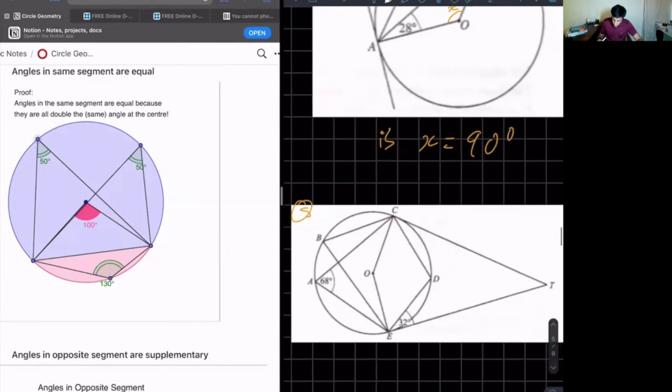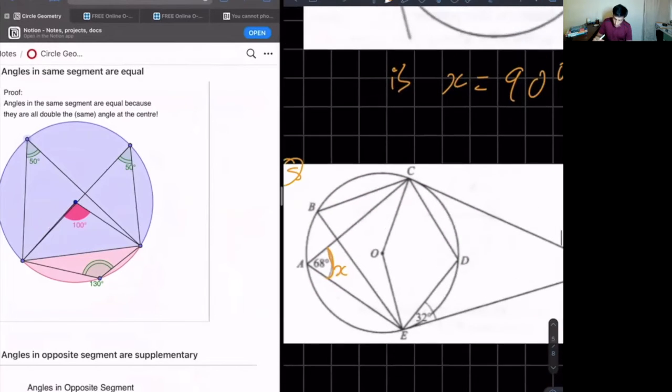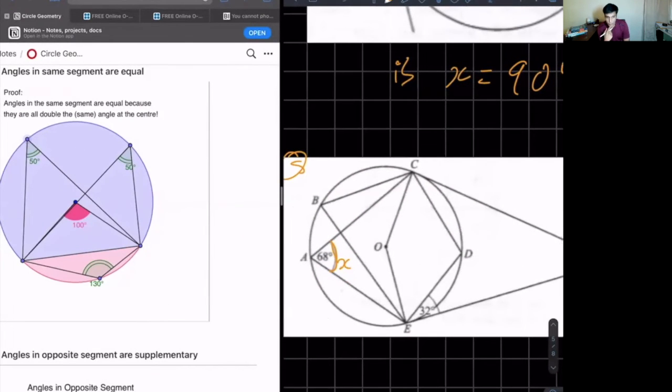All right, we have another scary one here. If this is x, write down in chat, which other angle is equal to x? Yeah, good, good, CBE. This angle here is also x, right? Same thing. 2 points on the circumference and a triangle being drawn to the circumference, same angle, right?